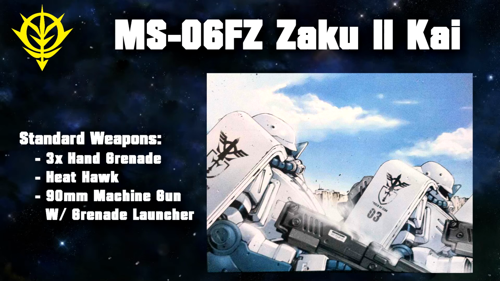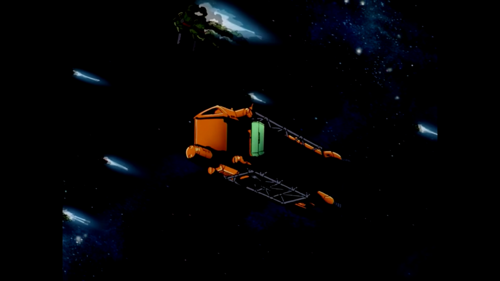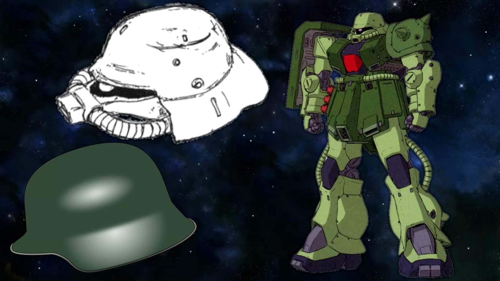The only downside was that because of its high performance, operation time was cut in half when compared to the regular F-type. Unfortunately, because it was introduced so late into the war, almost no machines made it to the front line and even fewer survived it. Still, for its short lifespan, 2 variants are known to have existed, the normal Zaku head version and the B-type, which had a head modeled after the German Stahlhelm.